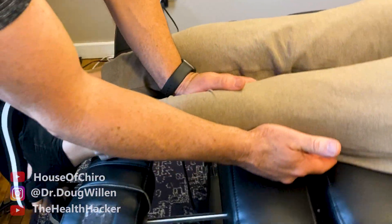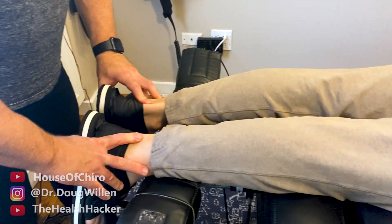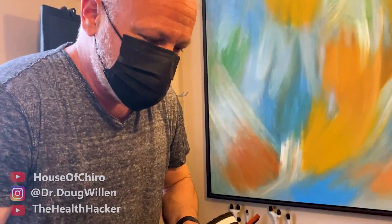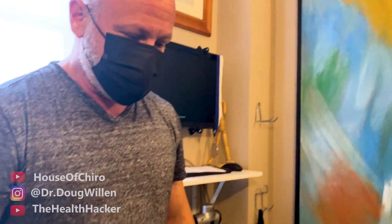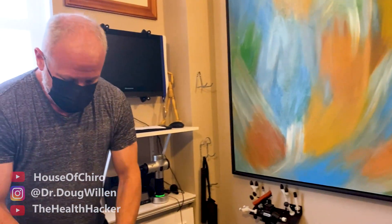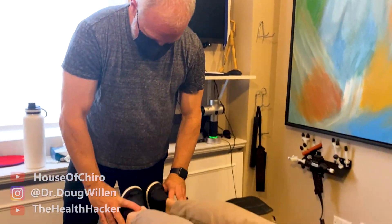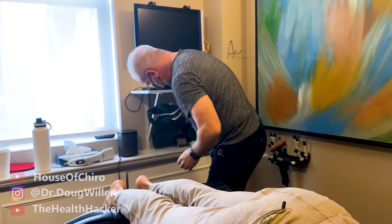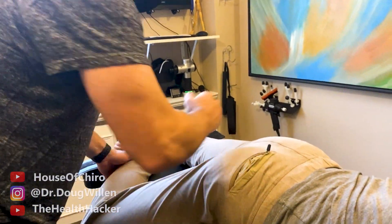So he probably has an internally rotated lower leg putting pressure on that knee. Let's try externally rotating it and see if that's the correct direction — and it is. So I'm going to stimulate external rotation with a fast high-speed tap, then recheck. So now I'm going to internally rotate and it's holding in a relaxed position. I'm really happy about that. The next thing I'm going to do is check the knee cap — compress the tibia into the femur — and I'm not getting any compression issues. Internal rotation and an anterior tibia is the only thing I found on his knee today.